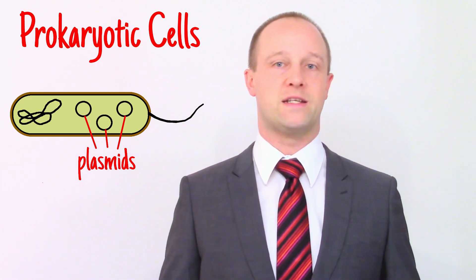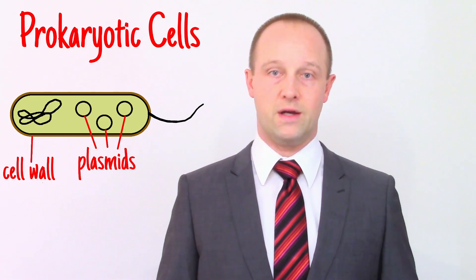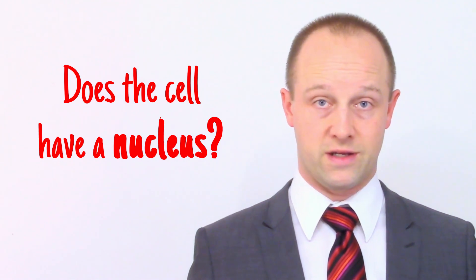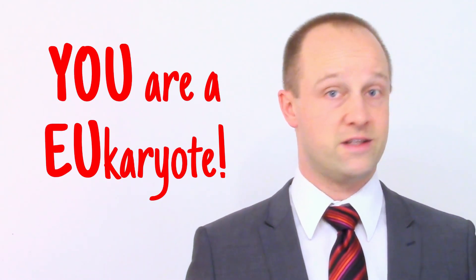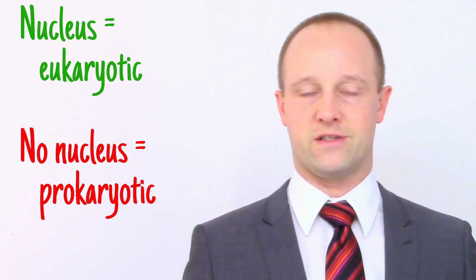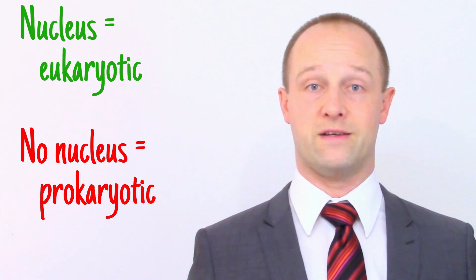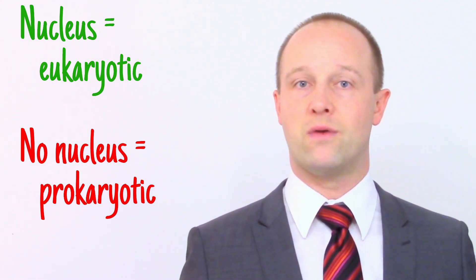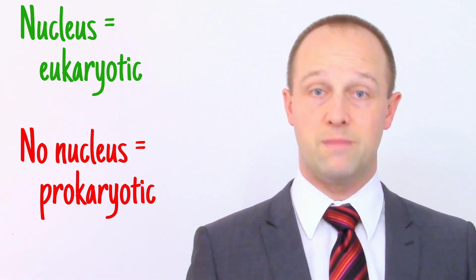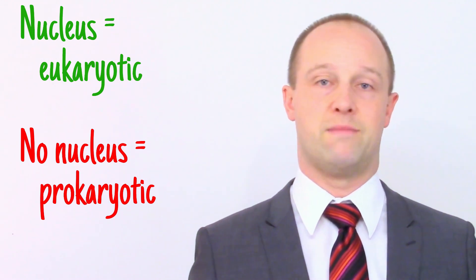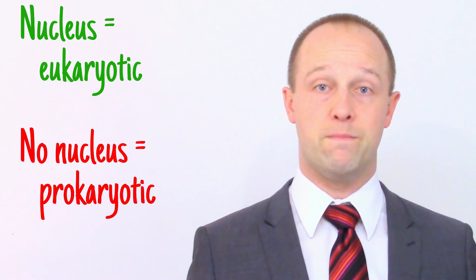Secondly, it's also worth noting that bacterial cells have a cell wall in addition to a membrane, which strengthens the cell just as the cell wall does in plant cells. The key thing to look out for is whether or not there's a nucleus. If there's a nucleus, it's a eukaryotic cell. Remember, you are a eukaryote and your cells have nuclei. So if there's a nucleus, it must be eukaryotic, just like your cells. If there's no nucleus, it's prokaryotic. One final thing to be aware of is that prokaryotic cells, like bacteria, tend to be much smaller than eukaryotic cells. A typical bacterial cell might be around 1 micrometre in size, while a typical eukaryotic cell might be around 30 micrometres in size. The small size of the prokaryotes means there simply isn't room for any organelles, like mitochondria or a rough endoplasmic reticulum, and they won't be present in prokaryotes.